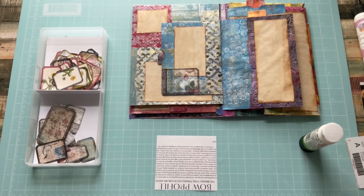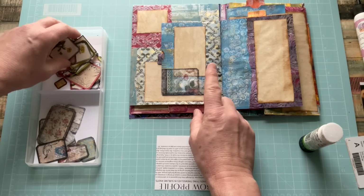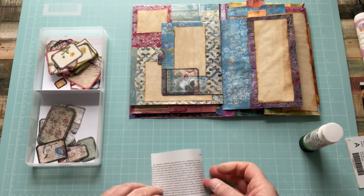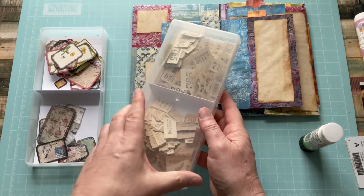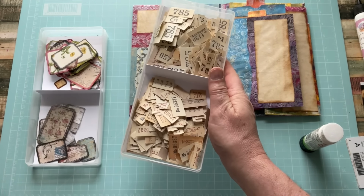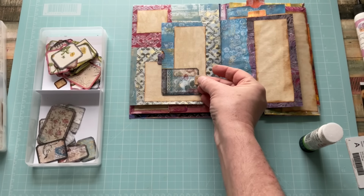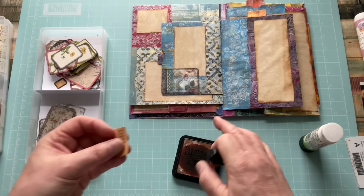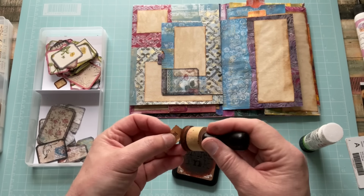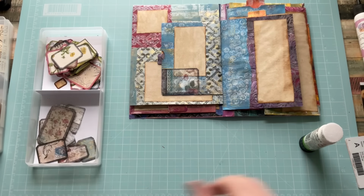Right, I'm going to put my definitions in after I've done this, but I do feel that may need something else. I'm wondering whether I need a number or something. You're familiar with my stamp numbers. These are just numbers that I've stamped onto the edges of book pages and things like that. They mean nothing to nobody except me. So I'm just going to ink the edge of this just a touch, just to give it a bit of character. That's enough on there.